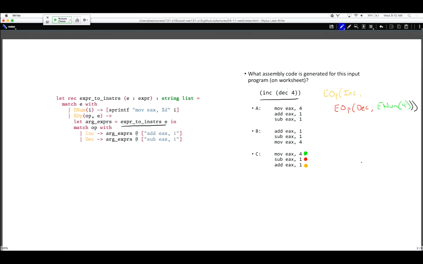When we do this kind of algebraic parenthesized evaluation of an expression, we expect it to go to the innermost expressions first, which are like the primitive numbers that make up the innermost addition or multiplication, and to work its way out from those. So this language on the worksheet is sort of the simplest thing that can be added to just numbers, which is just allowing for increment and decrement operations. It's almost like all I added to the language was something like plus plus and minus minus. But it's enough for us to talk about what it looks like to generate a list of assembly instructions from an input expression.